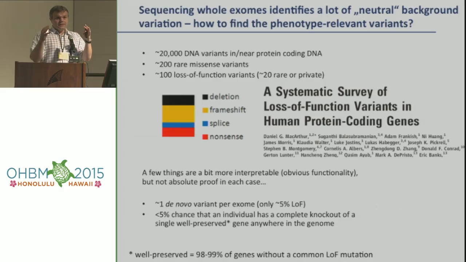mean that there is a truncated protein, or the protein is not formed because of that base exchange. And 20 of these will be rare or even private, but that does not necessarily say that these have something to do with the trait you are studying. So you have to be very careful. You find particular things, but you don't know about their functional consequences. So this is something that has to be tested in independent functional studies.